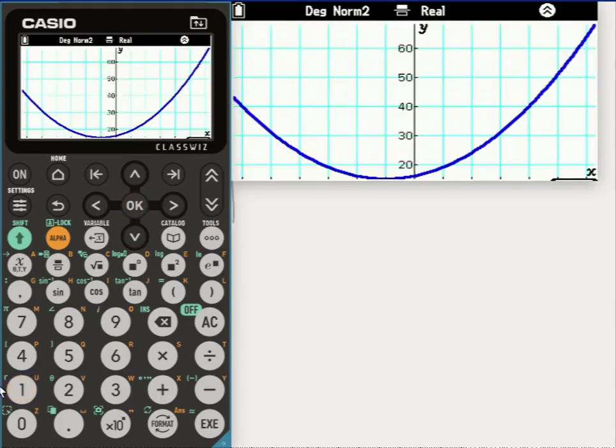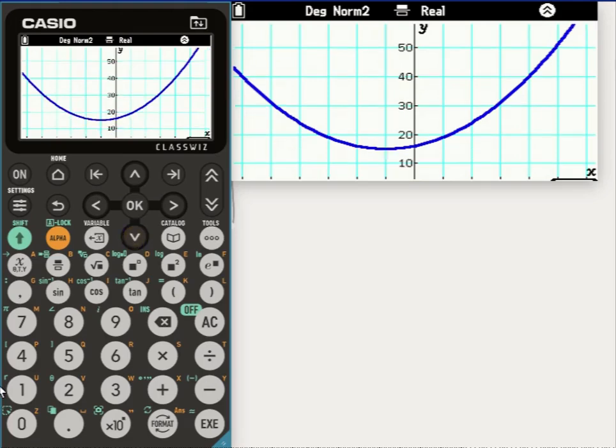And then what happens is that the y-scale changes so that for those x values that we have on our window, we see the curve. So rather than just look haphazardly for the curve, the calculator will tell you where it is.